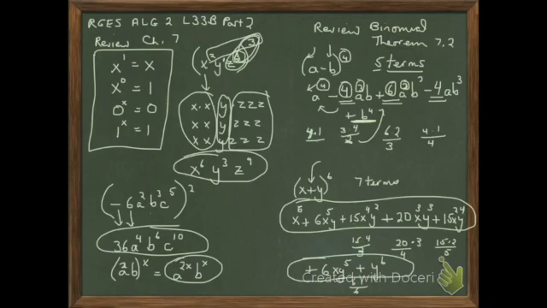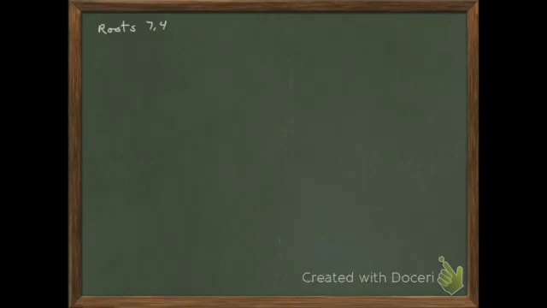Let's look at the next idea. I'm going to ignore 7.3 for purposes of the exam. 7.4, we're talking about roots, and we're going to ignore the idea of positive and negative roots and when to choose them for right now. That's okay, we'll just work in terms of principal roots, which means always choose the positive one.